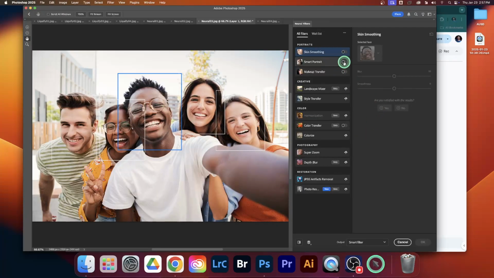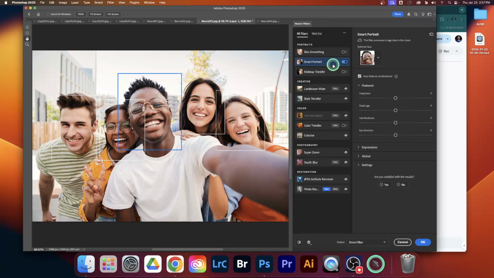All right, so now it's working, so let's turn on Smart Portrait. When you turn on Smart Portrait, you'll see right here, selected face. You can come up here and it will detect where the faces are so you can tell which one you're editing. So if I want to edit this guy's face, I can make him even super happier or older, thicker hair, all the stuff that you want to mess around with, and it will do that to that guy. And then once you're satisfied with that, we can move on to the next one as well. So it'll process, make any adjustments needed depending on how I adjusted the sliders. See, look at that, totally different guy now.